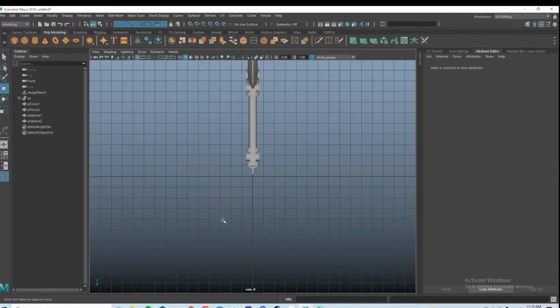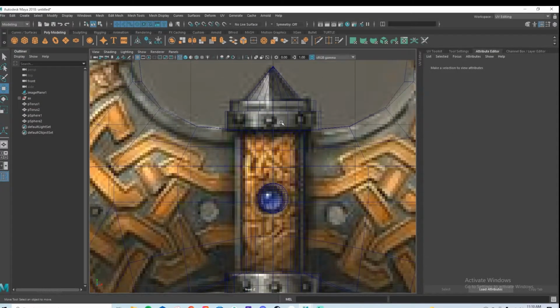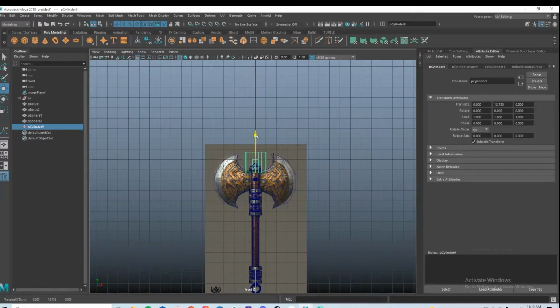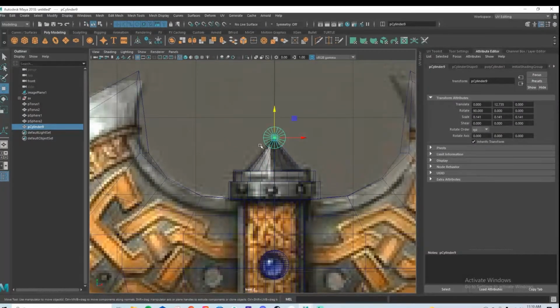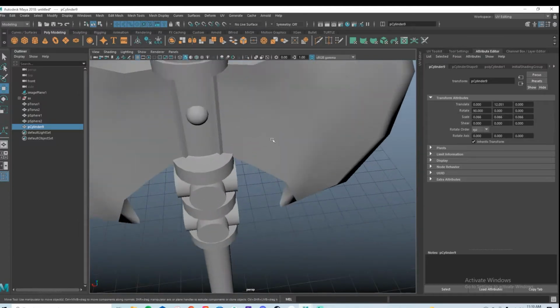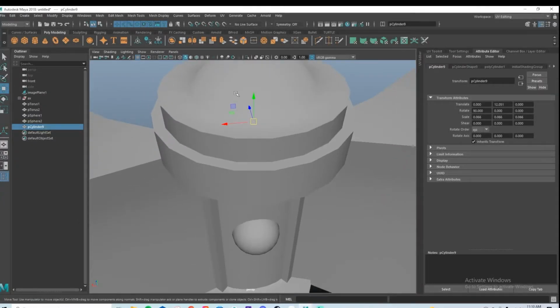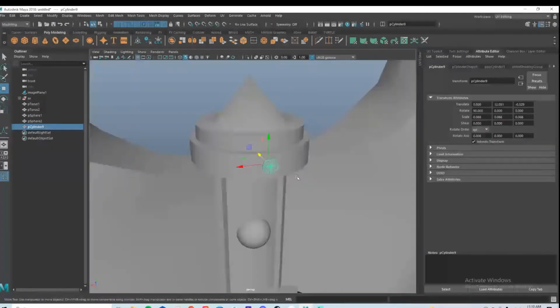And then really we can do the same thing when we're dealing with the small kind of like spheres that are going to be in the mesh. These I'll actually use a cylinder for and grab those. Let's rotate it 90 degrees and definitely scale it down. Needs to be a lot smaller. Okay, so it looks like that's about the size that we'll want to go for. Let's go ahead and push it to be just peeking out of the mesh like this. And then I'll actually do this by doing a duplicate special.